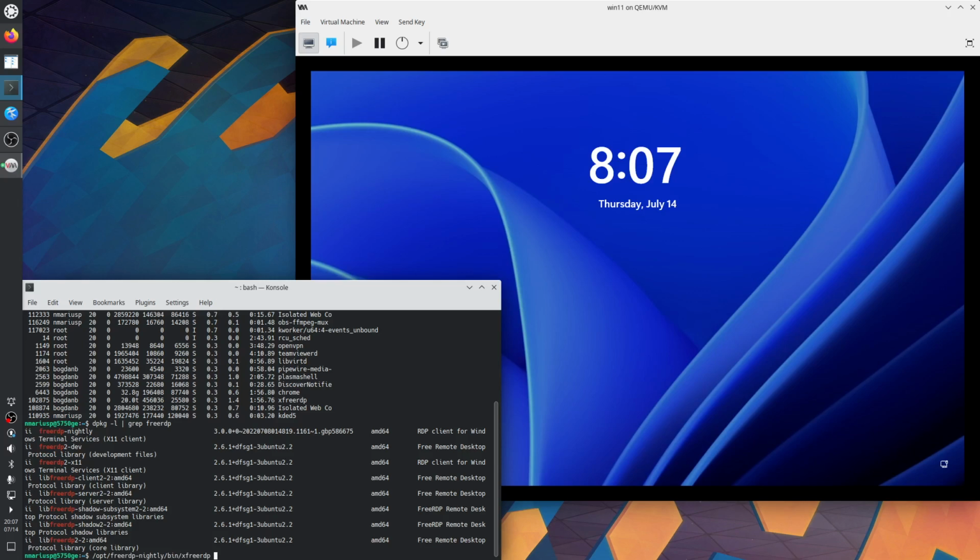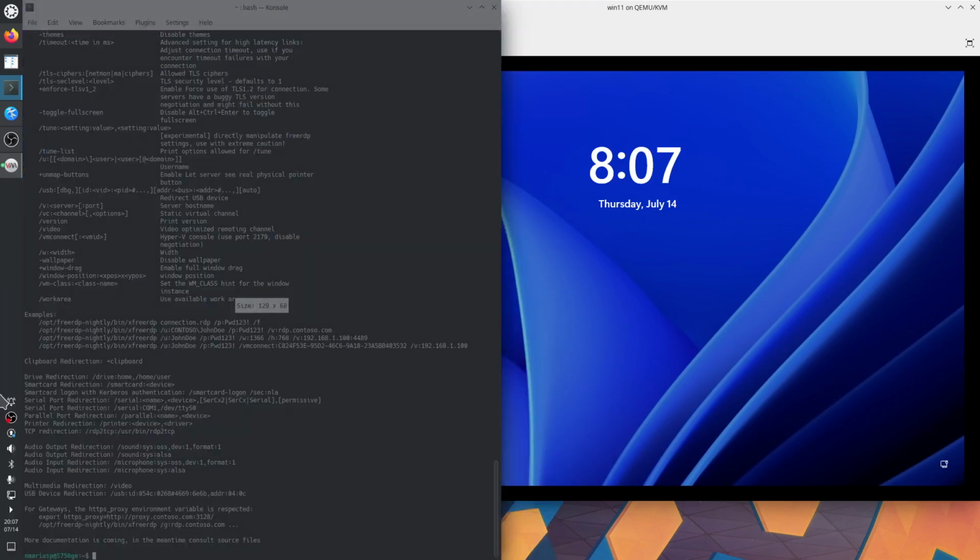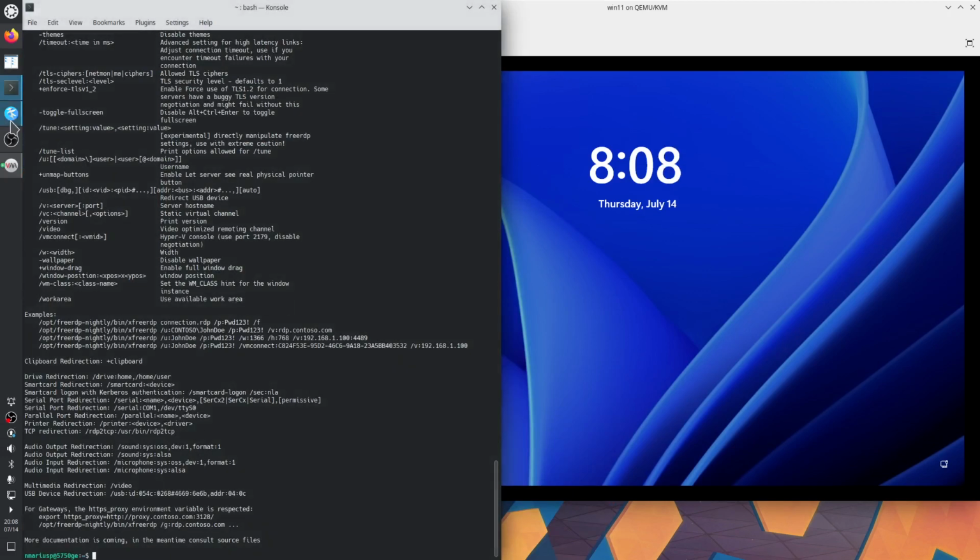The binary is called xfreerdp. Okay, so let's prepare a command line.